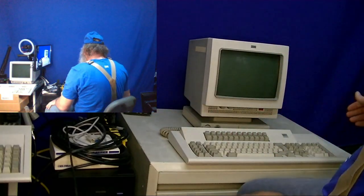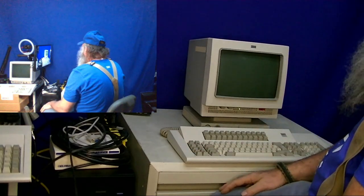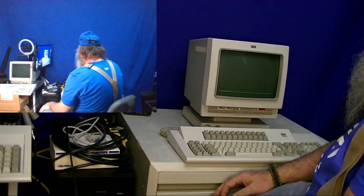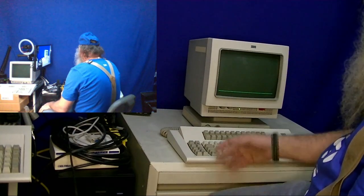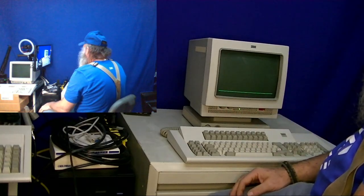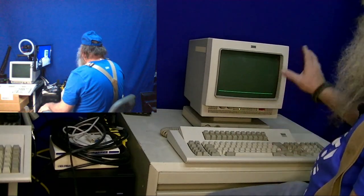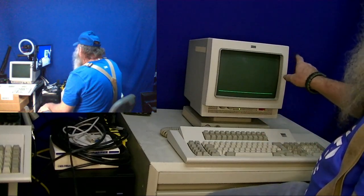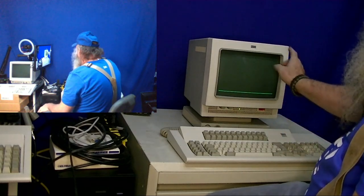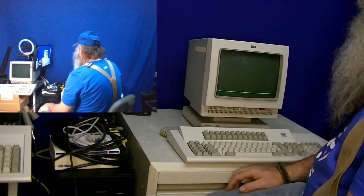Now on the front, we'll get moving this thing around. In fact, what I can do first is power on the unit. I do hear a little bit of noise from the unit, but I've adjusted the brightness and the contrast controls on the front here, and it does give us a line at the bottom and then the blinking cursor. So this terminal is effectively alive, and when it blinks in the upper right, that's the offline condition of the terminal. Typically as it's going through an online condition, it has the cursor to the left.